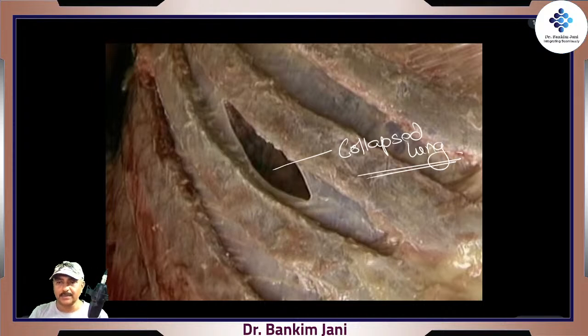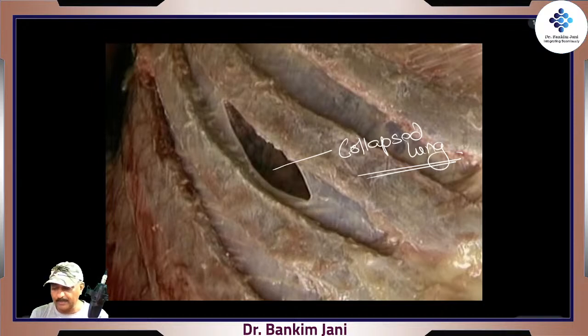Because of the negative pressure gone, exactly, right? That negative pressure gone. So lungs are always lazy, always interested in getting collapsed, right? So this is what really happens. Once you have understood this, the rest of all the things, whether it is emphysema in which the chest becomes bigger, or collapse of any specific lobe of the lung, everything becomes very easy, right? So lung collapses.